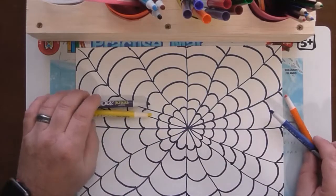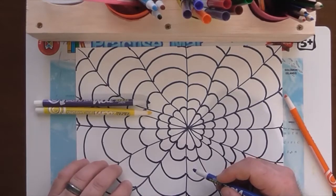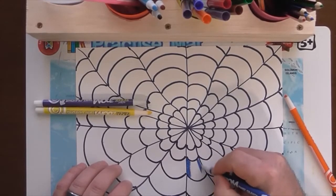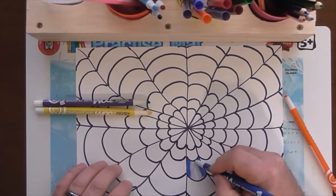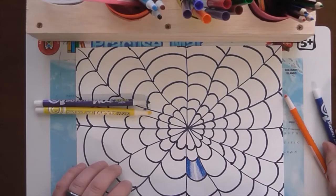So the key to this when you start to colour is that you do quite heavy colouring in on the sides like this, so you press quite hard on the sides, like so, and then lift it off to make it lighter there, and then right in the center don't put any color at all, so you get that look of a curved object.